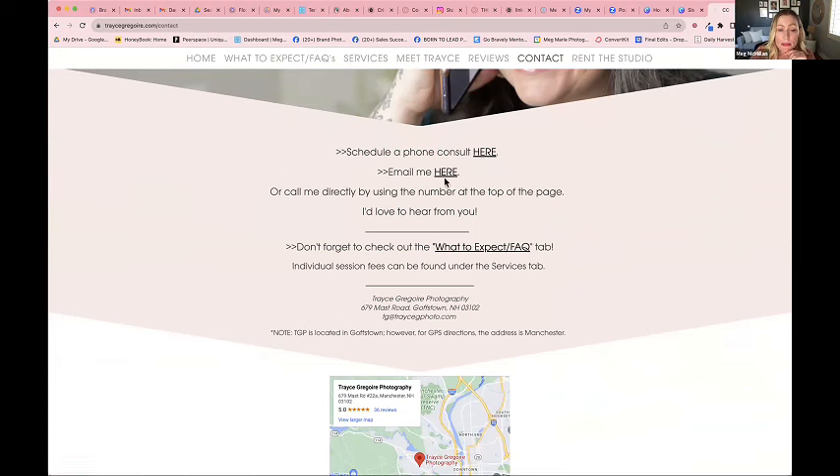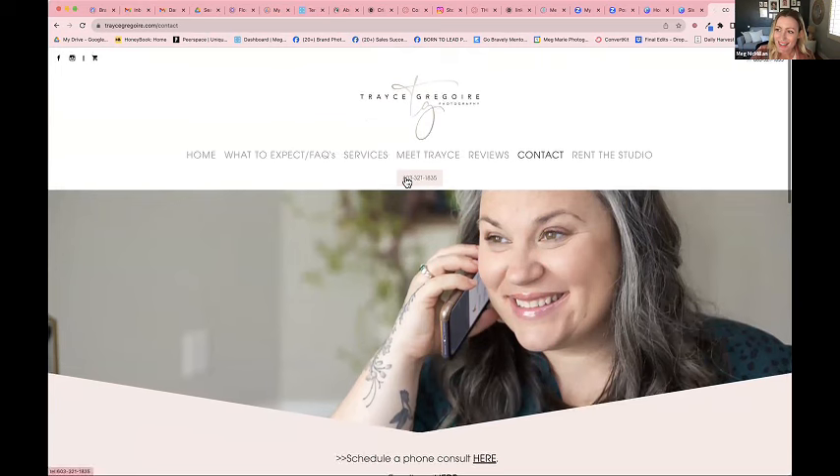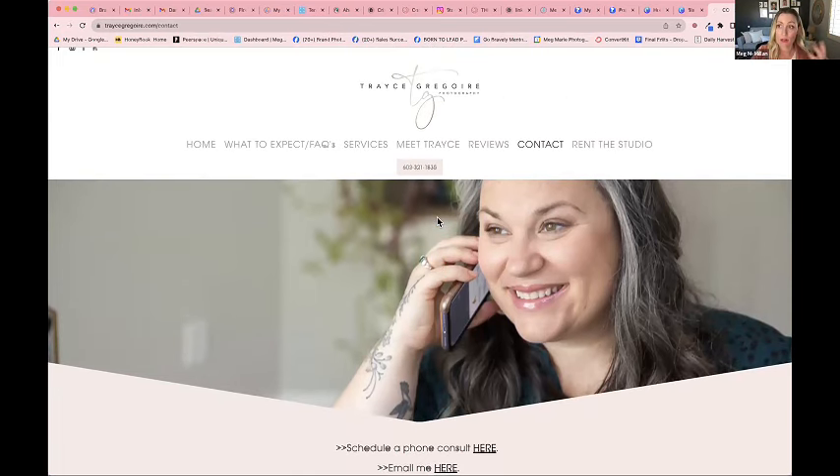Sometimes people aren't ready to book a phone call yet — they just want to put in their name and email, get a follow-up email, or they don't know what to say in a regular email. What a contact form does is make it easy: enter your name, email, give a little information, and I'll be in touch. Versus having to start an email from scratch, which means you could be losing leads without that form. I love that you have your phone number — that's great, and you can still encourage phone calls — but a contact form will also organize all your leads in one place so it's easy to follow up. Hopefully that was helpful, Tracy!